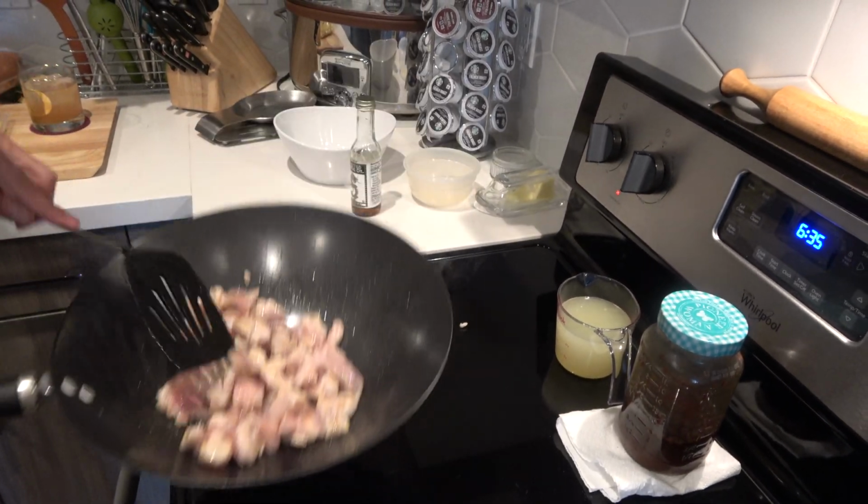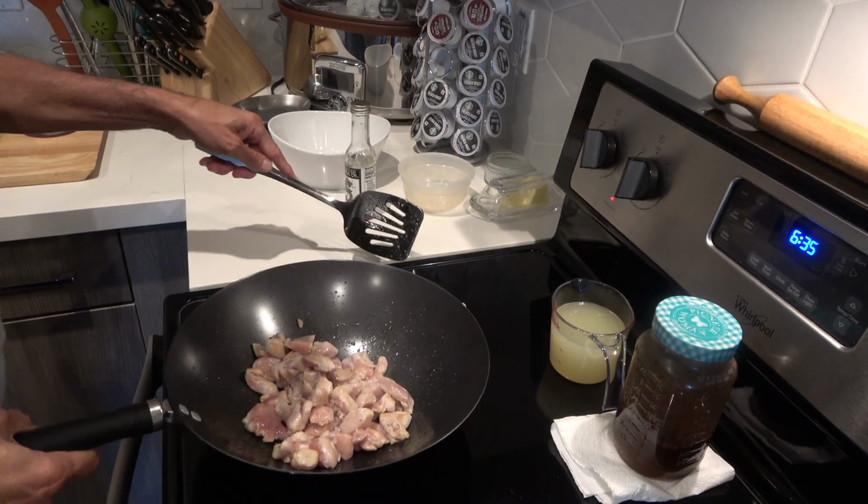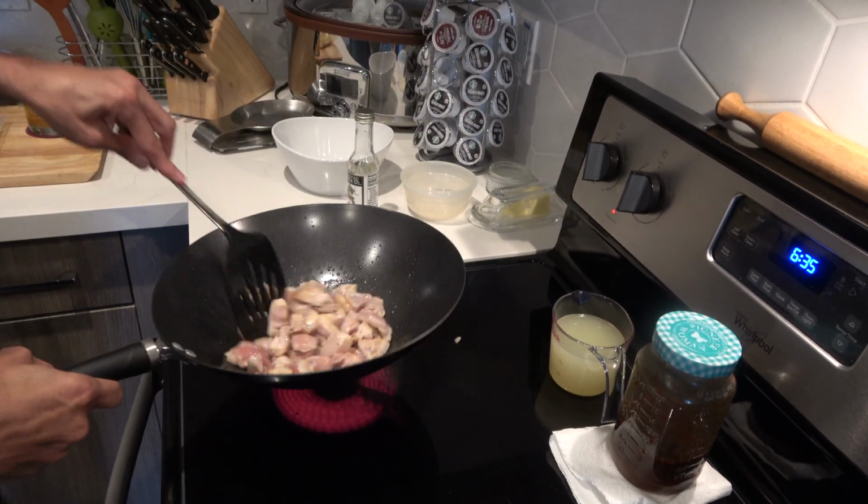Look. Two of them ran away. Hate when that happens. Well, throw them back into the pool.